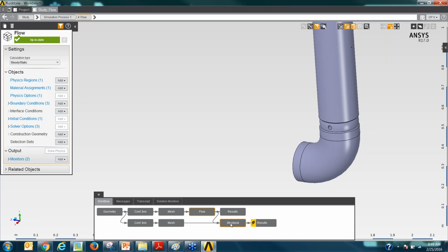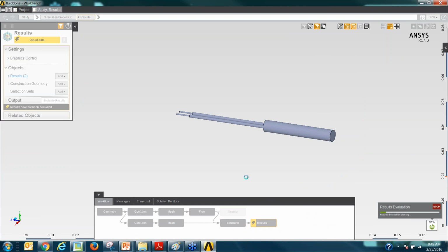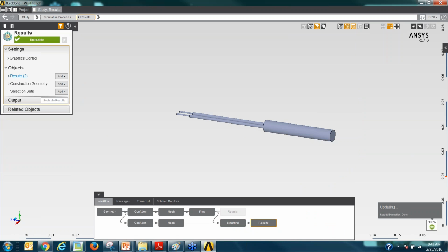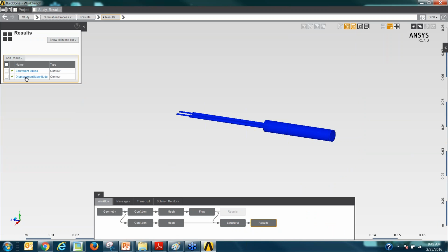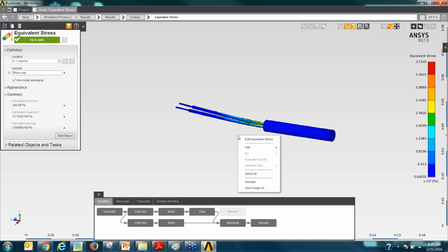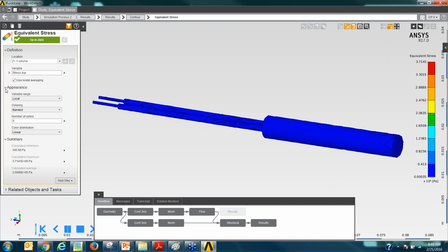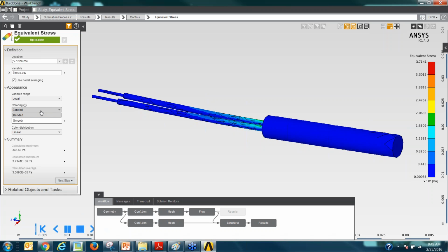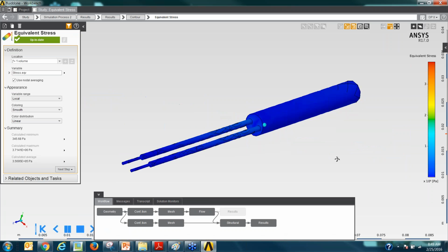So this workflow tab is telling me that on the structural side it ran. Now I'm going to update my results. I've not really done any kind of pre-setup in this assembly, right? All AIM is walking me through that. That's the key. And if I go to my results here, there's my equivalent stress. There's my deflection. If I go to my equivalent stress plot, I'm able to animate that. And obviously I have options to control the appearance when you create your reports and whatnot, so I want a smoother plot right there, and then maybe animate it. So that's a lot smoother, right?